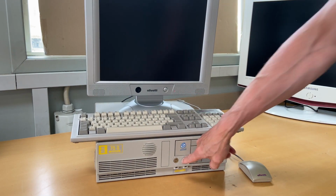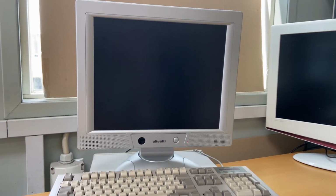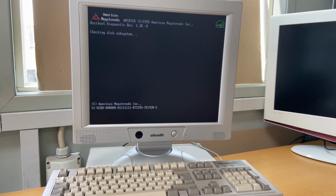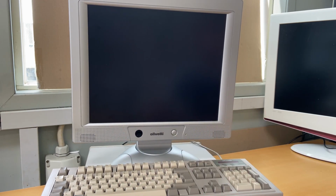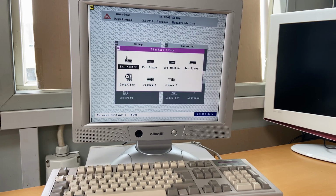Let's turn it on. And let's start by going into the BIOS. And the way to go into the BIOS is usually either pressing delete or space, I think. We'll wait and see. Hit space. And here we have the beautiful American Megatrends graphical BIOS setup. And it's not much to look at. So we can set up the primary hard disk. It's all set up for us.